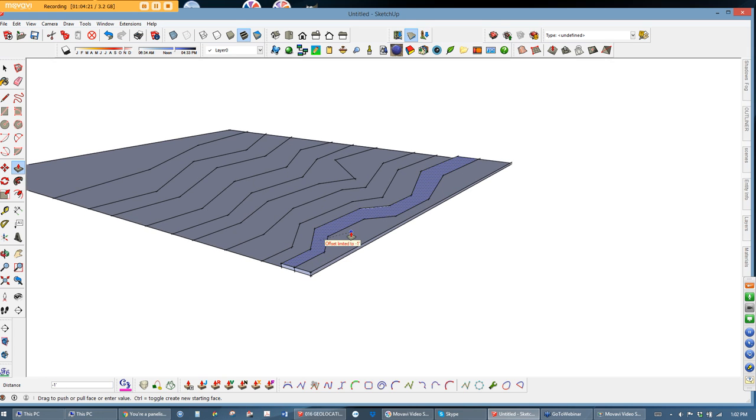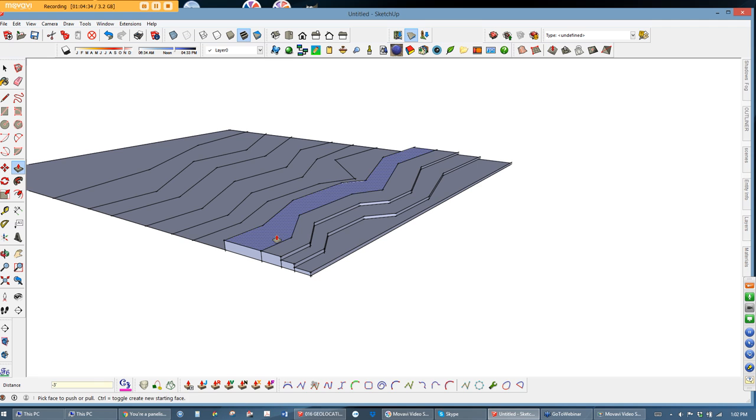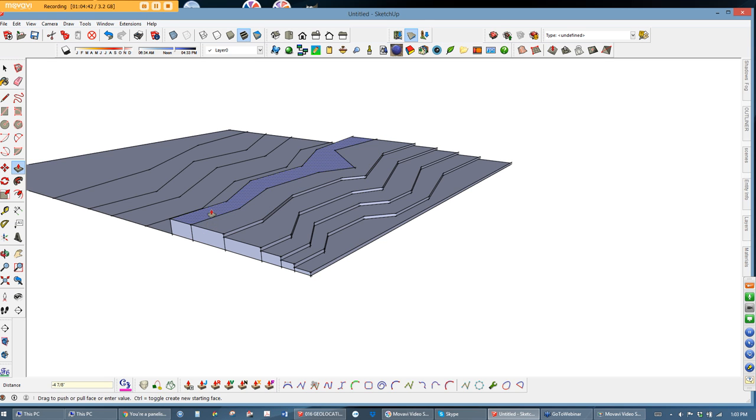Now pull the second one up and reference the first one so it matches, and then come up another 12. So I'm building the lovely styrofoam models that we built back when I was in school. I don't know if you do that anymore with computers. I know I don't anymore. So what I'm building is basically the steps of the site.